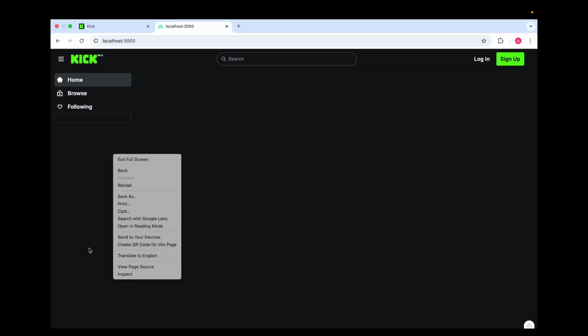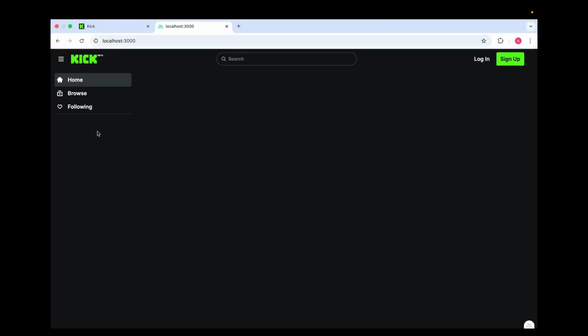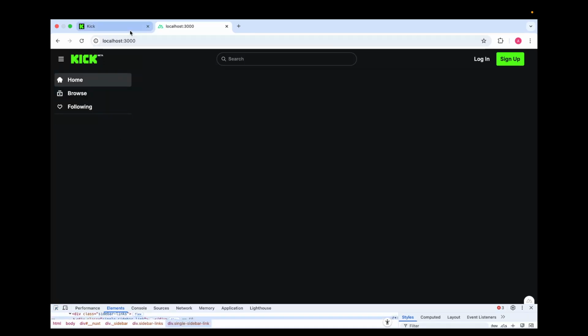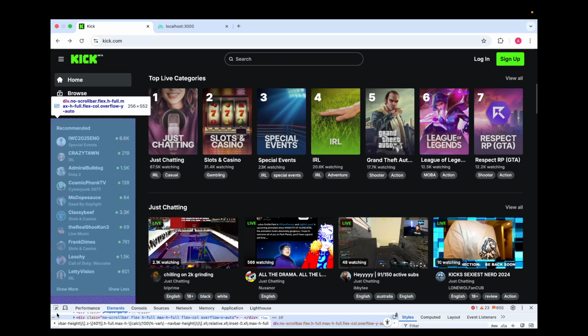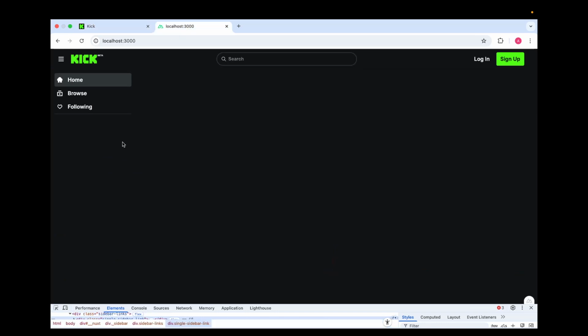That's not what we want. We want border top. There it is. But it has some padding, 12 pixels.